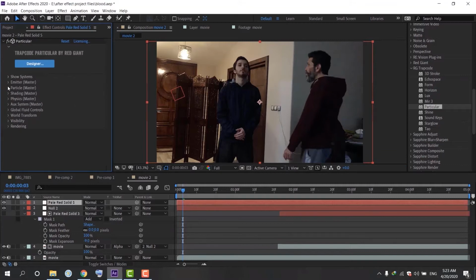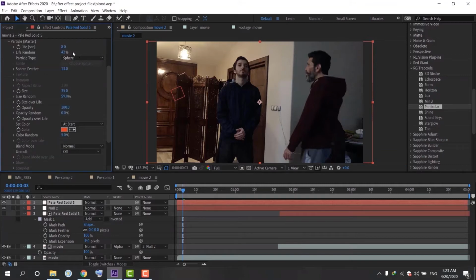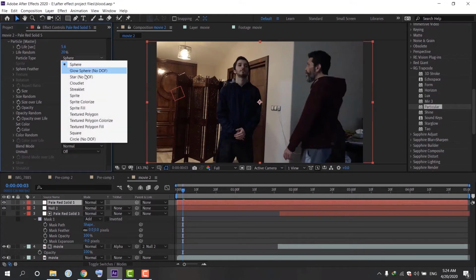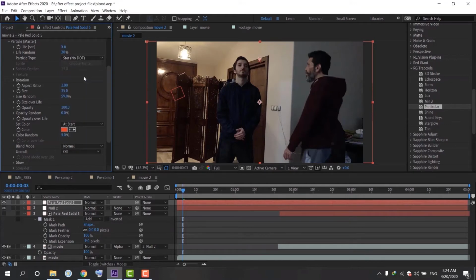Then I close the emitter and I go to particle. First, let's change the life random to 20 and the life to 5.6 seconds. The particle type is star. Aspect ratio, there's no need to change. Size to 15.